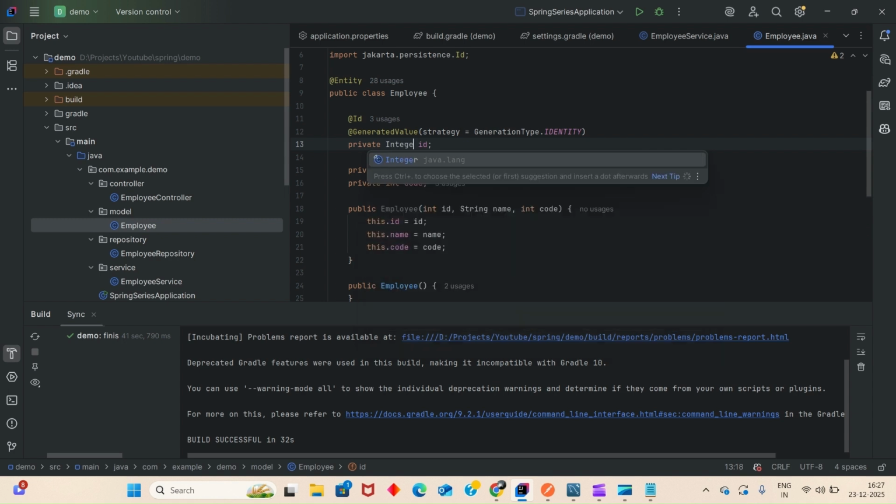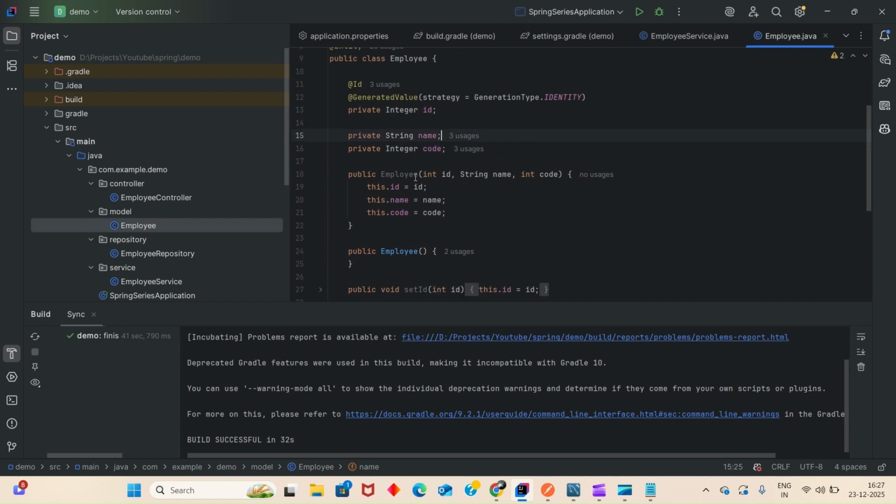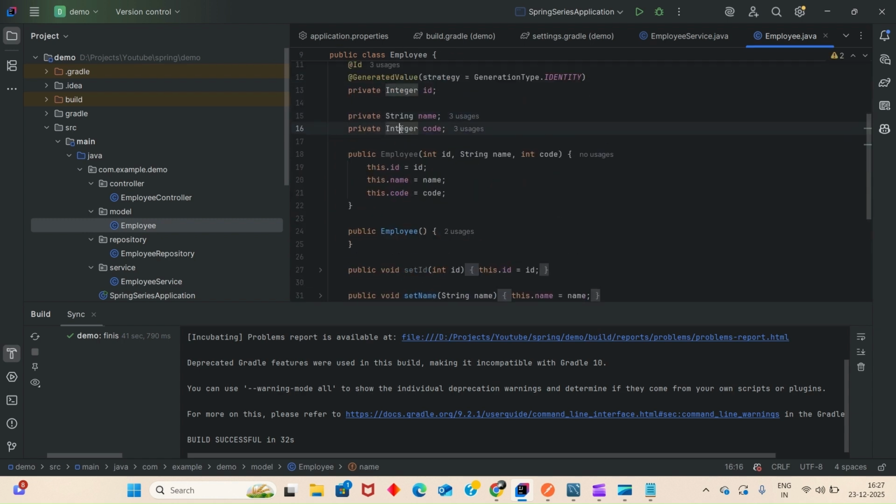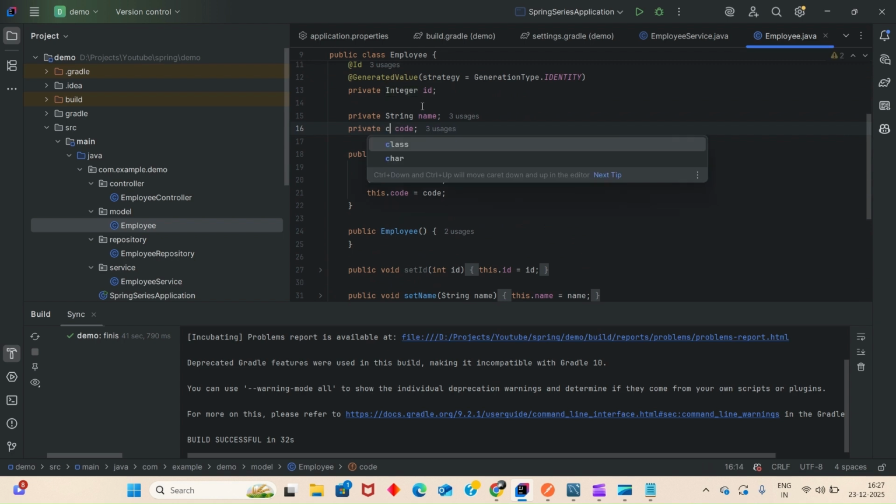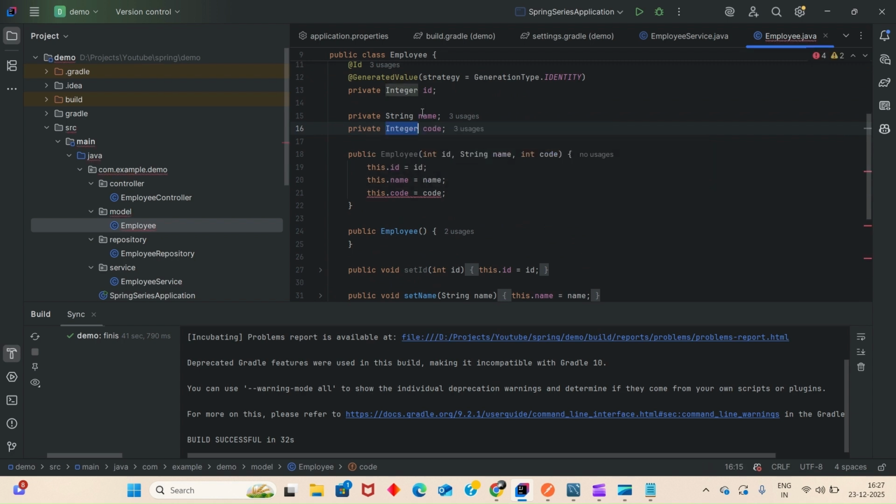So let's use Integer, and here also let's use this. We can change it everywhere, that's fine. Control Z, sorry.